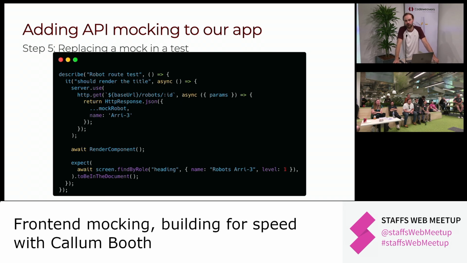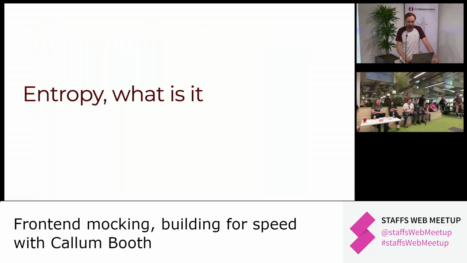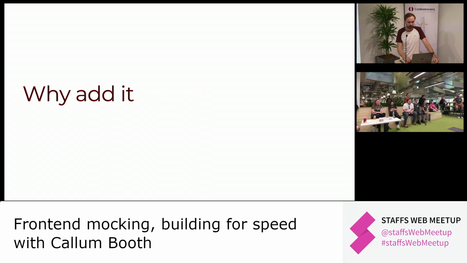It does introduce some overhead of flaky tests, but ultimately the flaky tests are there because either you've given it bad data or your application is doing something that it shouldn't because you assumed the data was going to be in a certain format when it actually might not be. So I like to add some sort of entropy into what we're doing. Again, this is going to build into our manual testing as well.